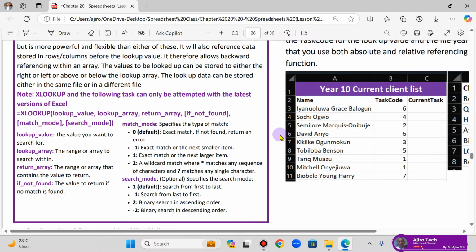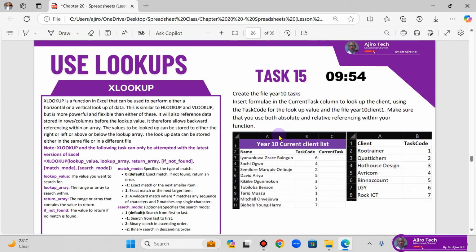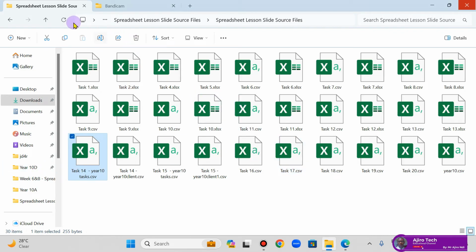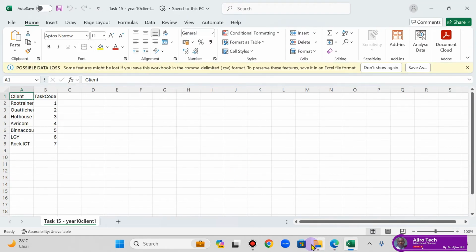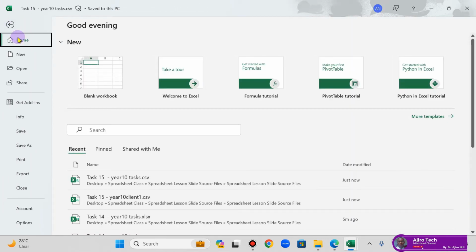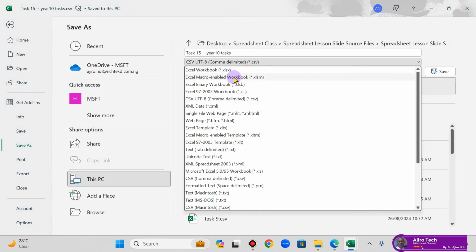Okay, so now let's look at the stacks here to reinforce our understanding of this concept. Here we have tax 15. So let me open the tax, I'm going to open both of the files. Refresh this, tax 15, open both of them. Now open the other one. Okay, so again, this is the main work. So I'll save, click on File, save as Excel workbook.